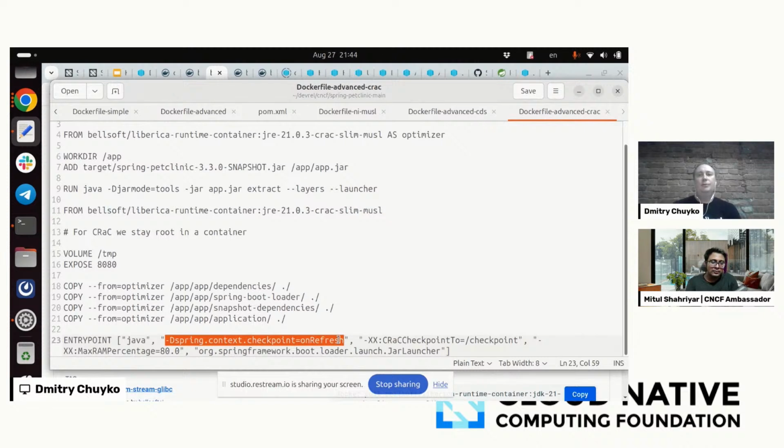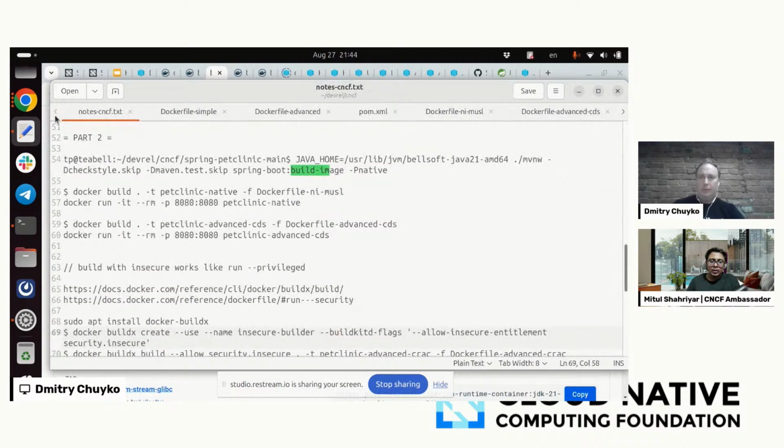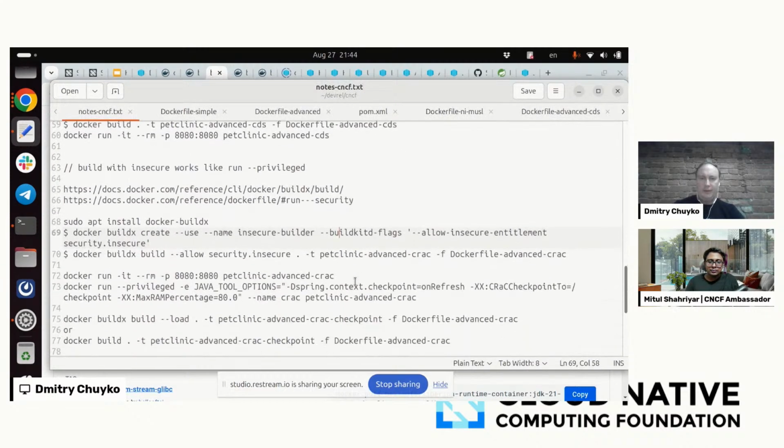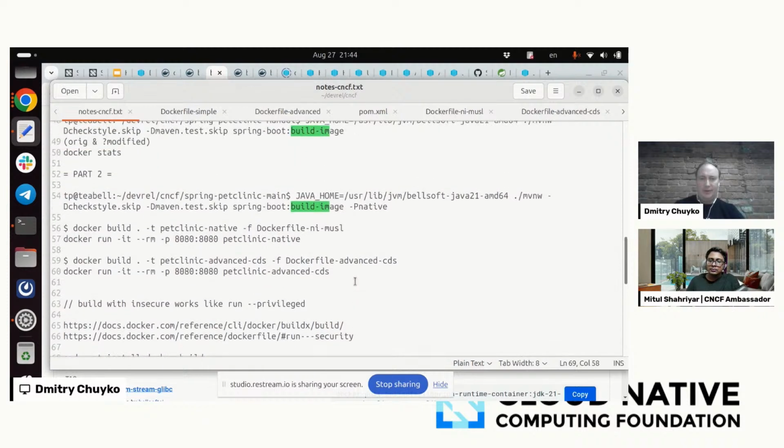But to run this container, to create checkpoints, to restore checkpoints, we need special permissions. CRaC technology requires special permissions to invoke all the necessary kernel functionality that actually helps to create snapshots of processes. So we need caps. And if we create that container with caps, there are basically two ways of doing things. First, we can still try to keep one Dockerfile that will perform all the steps.